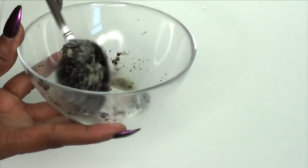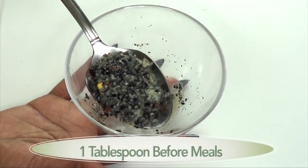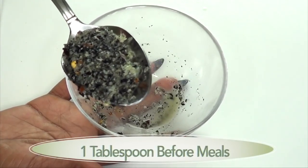And now this is ready. Just one spoon before a meal will help get rid of your belly fat. What I normally take this with is eight ounces of water, so come with me and let's take this together. Here is our spoonful — I didn't have dinner yet so I'm going to take mine now. I keep a bottle of water handy and as soon as I put this in my mouth I just swallow it with water, just as if I'm taking pills.